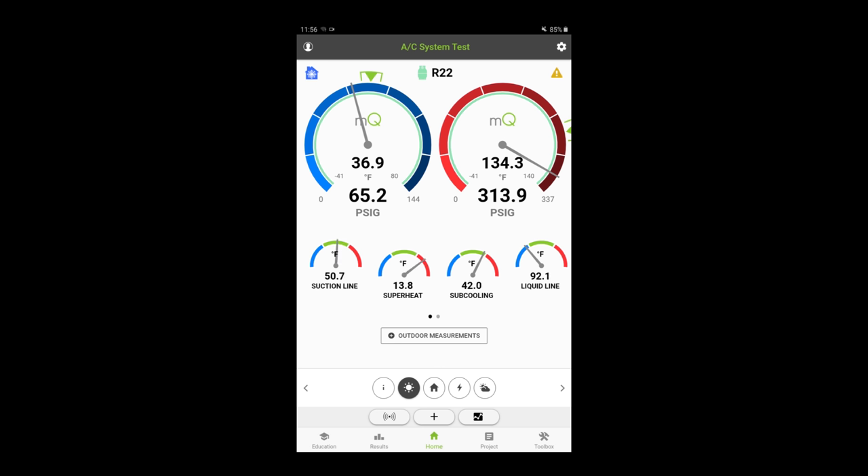We've been seeing a lot of dirty units like that. Even though this was recorded back in June of 2020, it's still the same — every restaurant I go to, units are just filthy. It's really important to use the whole big picture thing. Don't get tunnel vision. Don't go in there just assuming things — you really got to start over. Even if you've been servicing the restaurant for a very long time, you've got to start with the basics. Airflow is king on these units. If you don't have proper airflow, everything's going to be out of whack. And understand that even when Measure Quick does airflow, it's an estimation — you can't take it to be 100% highly accurate. It's good, but you've got to look at everything and don't just assume.